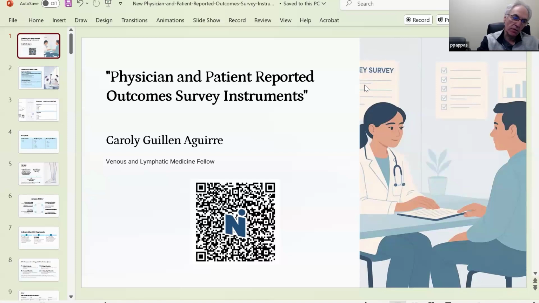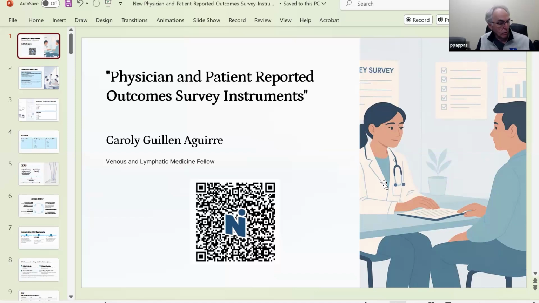This is for the audience, this is an extremely difficult talk to give because, let's face it, it's not a very exciting topic, but these are the instruments that we use when we assess our patients. So for the fellows in particular, if you want to become a specialist in venous disease, you have to know these assessment tools. You have to know the physician-reported tools. You have to know the patient-reported tools. You have to know what the strengths and the weaknesses are of all of these tools. You have to keep up with all the various revisions that were done.